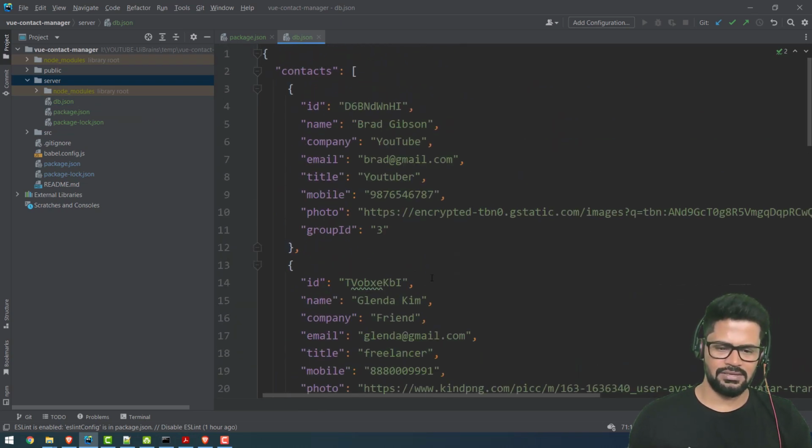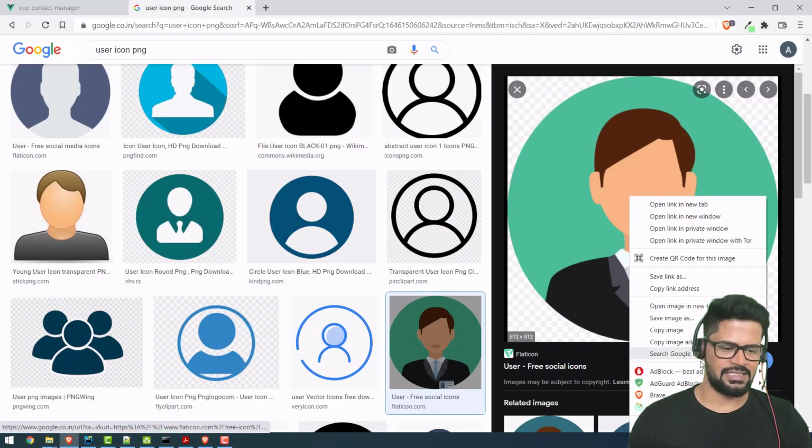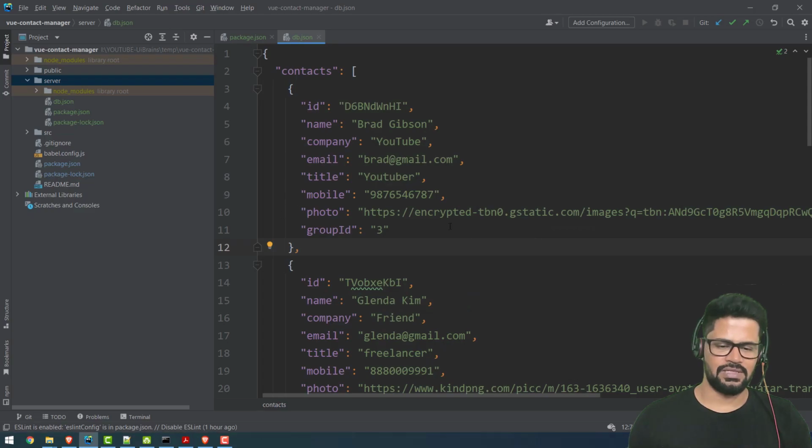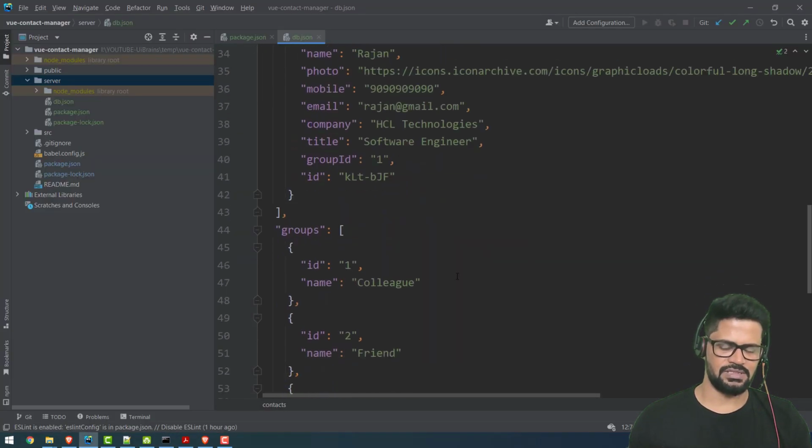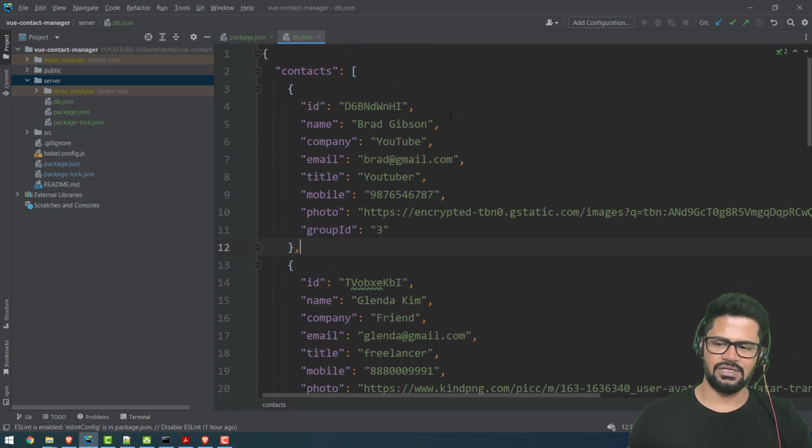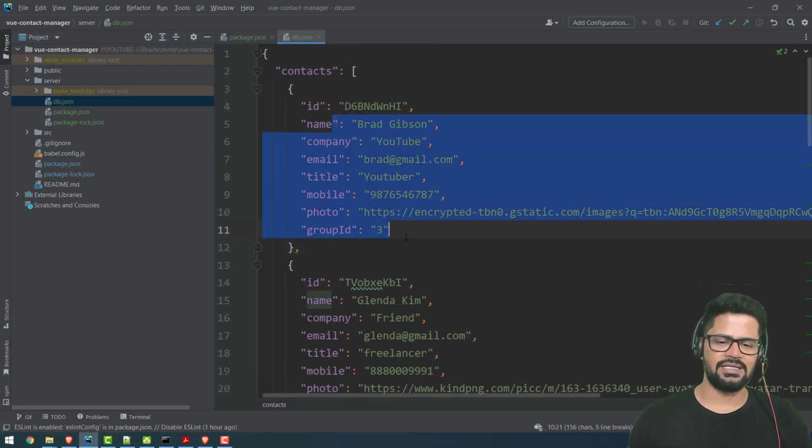I also pasted some photo URLs from online, like this address. I just picked some pictures randomly and pasted those addresses. So now this file will become like a database.